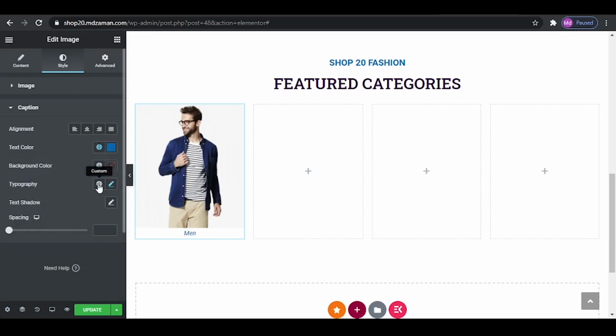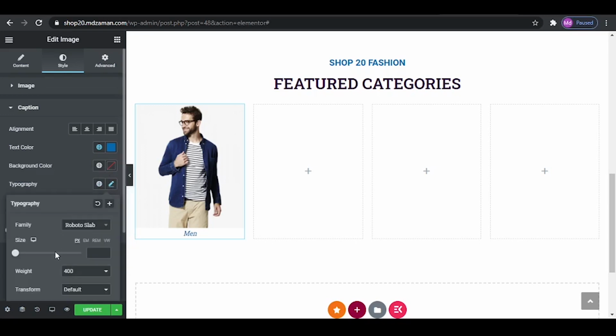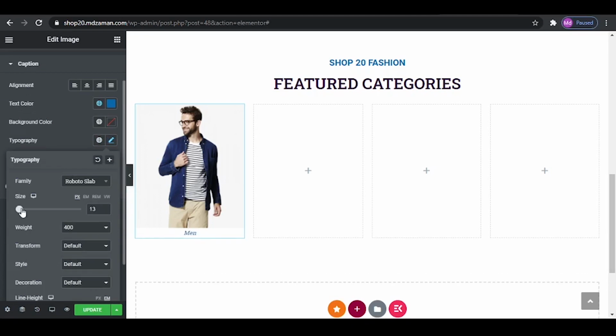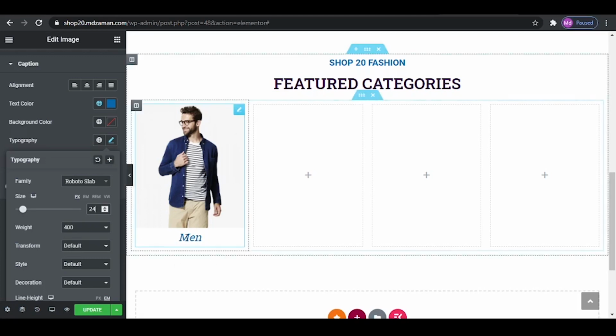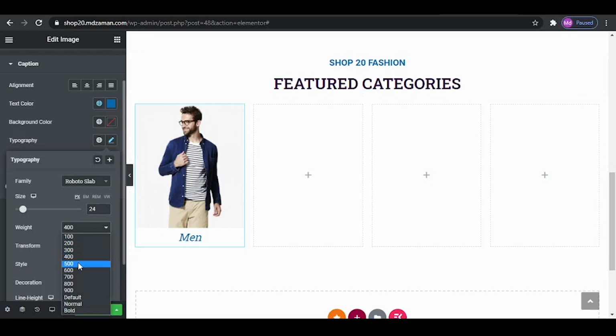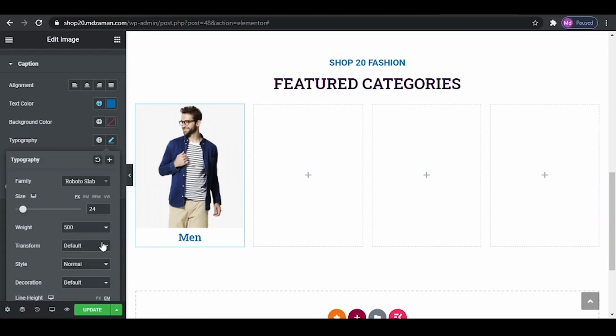Okay, it has already been selected in the global font, so from the typography I'm going to increase the size and make it a little big. Let us keep it 24. I also want to increase the weight of this, so I'm going to make it 500, and for the style I'm going to make it normal, just like this. From the transform, make it uppercase.